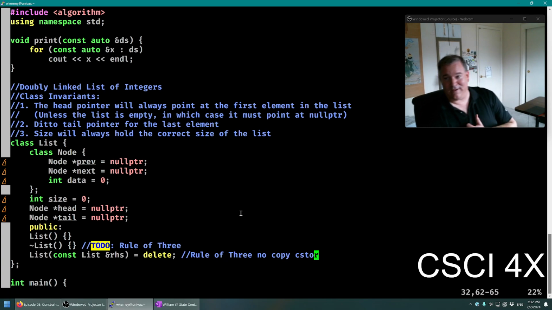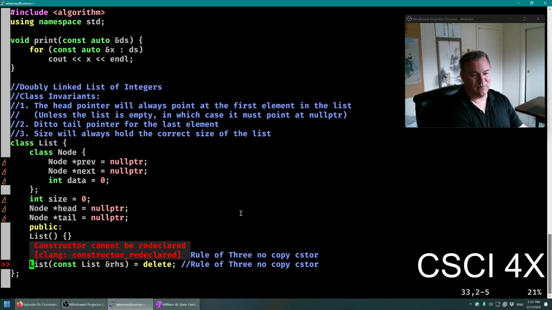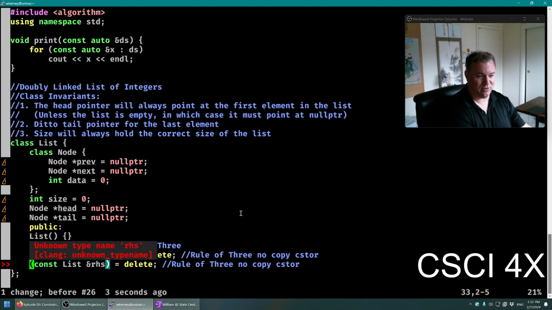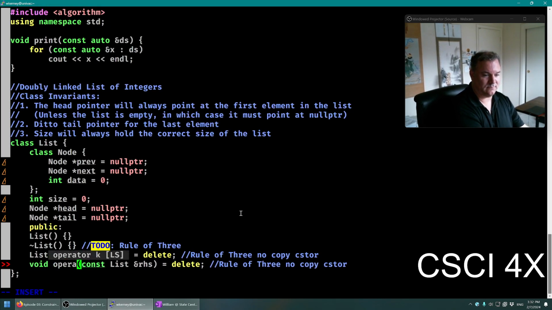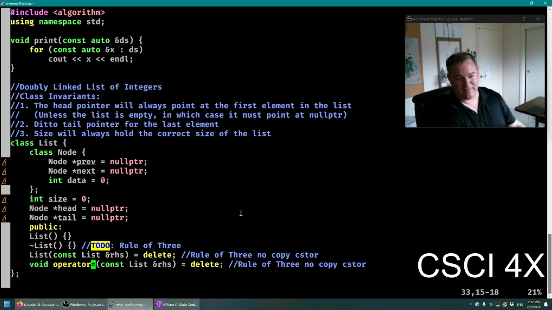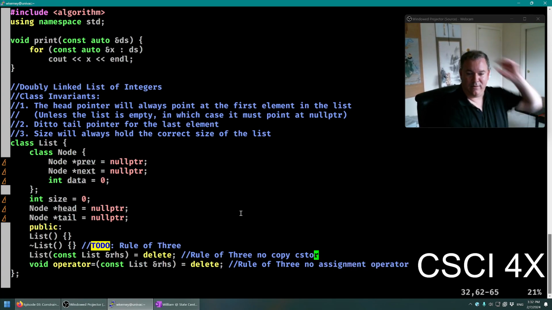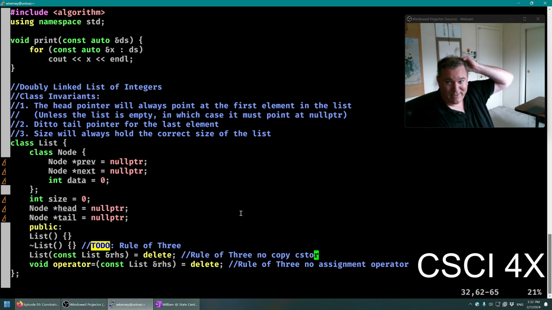So I just erased the copy constructor that it would make for me. And we'll erase the assignment operator as well. Rule of 3. So, no assignment operator. Okay. But we still need to do the destructor, but that's a lesson for another day.